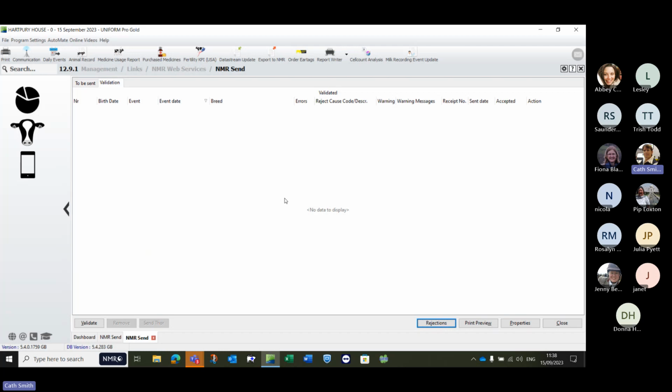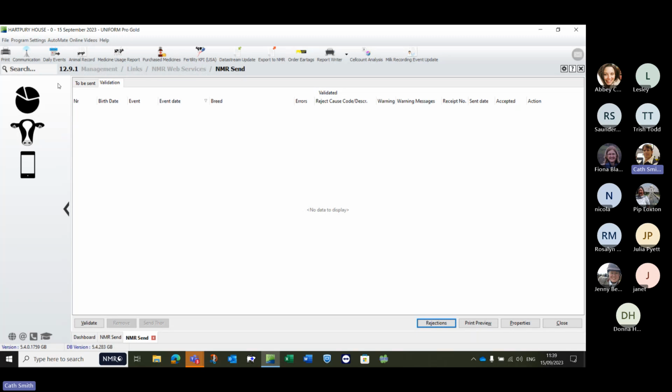So quite often you'll see messages along the lines of calving date too close to previous calving date, and they're exactly the same. Or cannot add PD because I've already got a PD. So that kind of description is good. It just means we're trying to send stuff that NMR, Thor, her companion have already got. So we can ignore those quite happily.